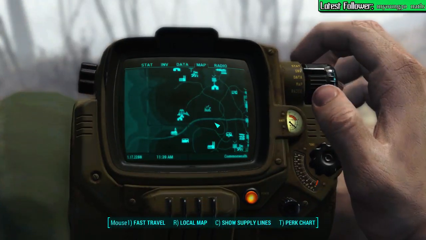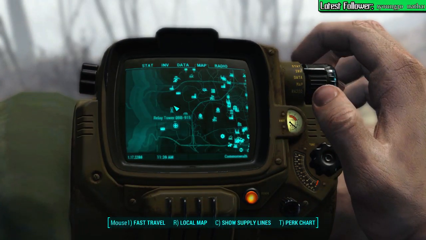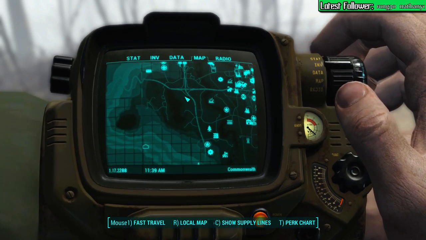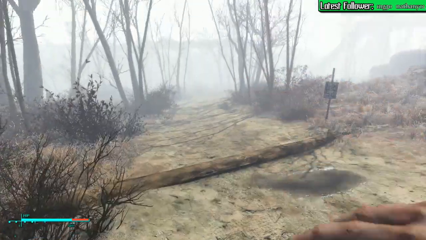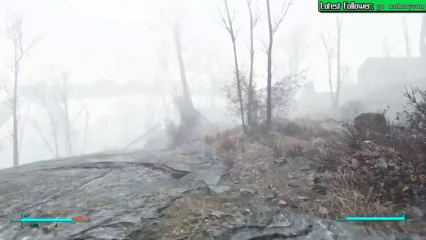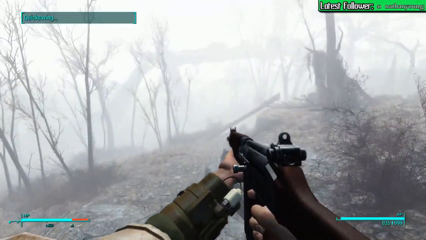Alright, so, where to go? We need to do some scavenging. So, what haven't we cleared? Well, this area looks pretty. Yeah. Looks pretty, yeah. So, let's go down there. See what's down there, and there's probably something around there.